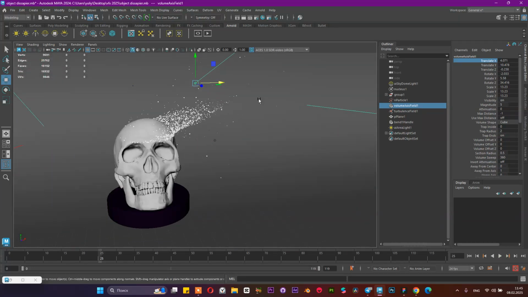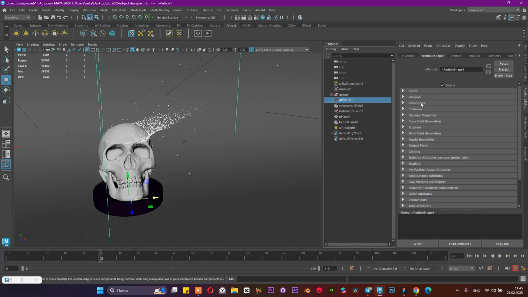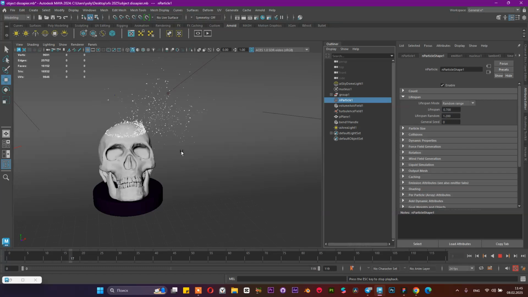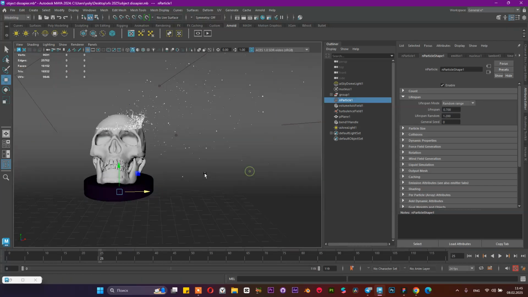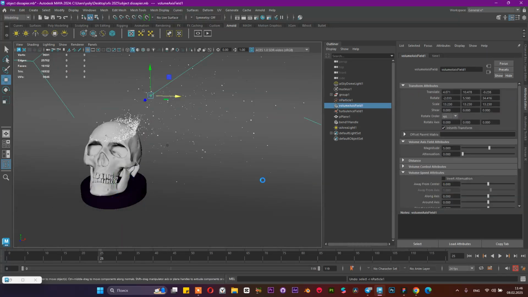And also, if you need to see particles longer, you can increase the lifespan. Maybe they will live a little bit longer. Okay, let's undo, because the previous effect will look more natural.